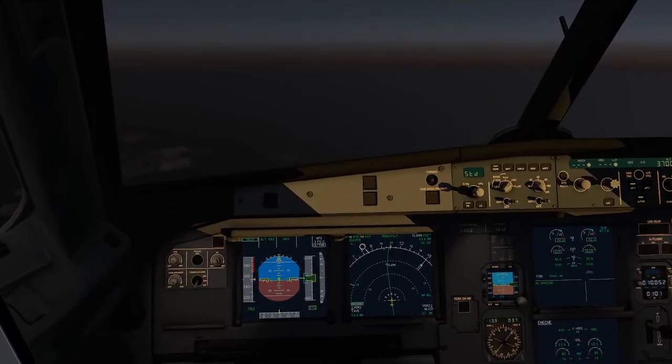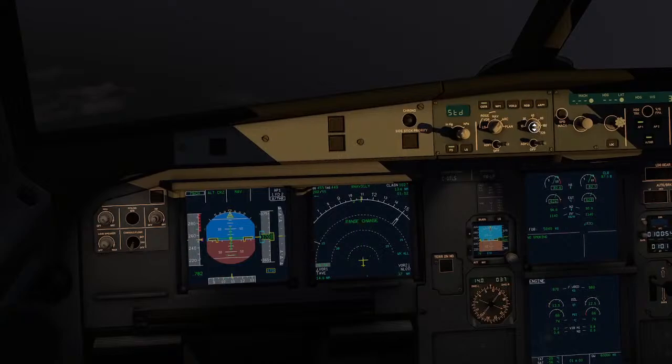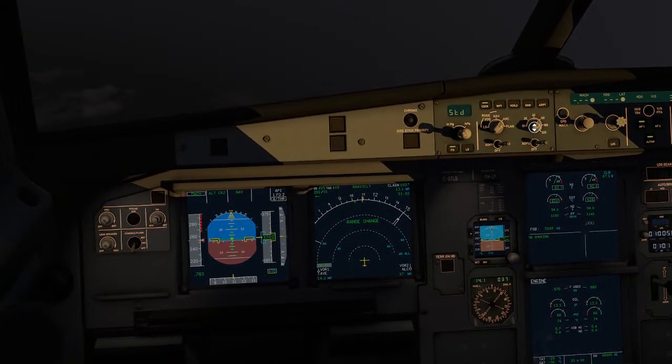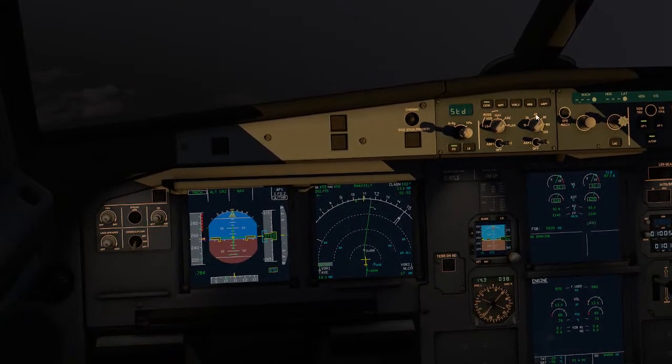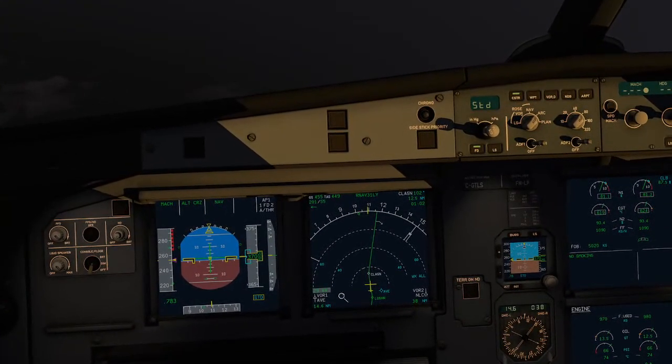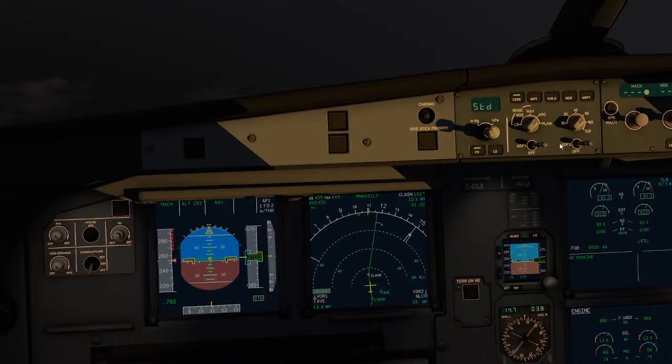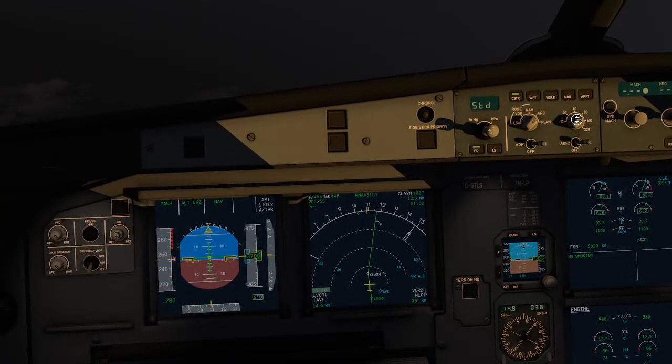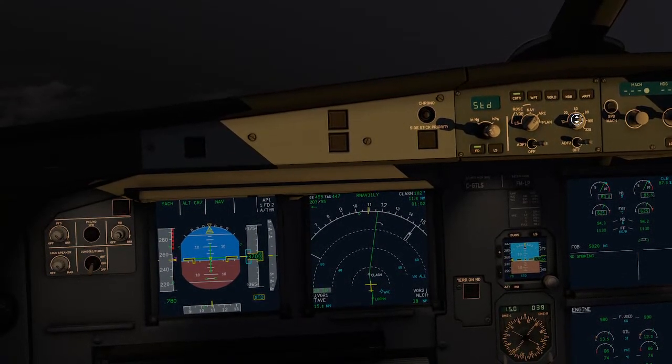And we're already coming up upon KLAZEN here. Within 80 miles we have top of descent, so I think it's gonna take about 10 minutes. That's my estimate.